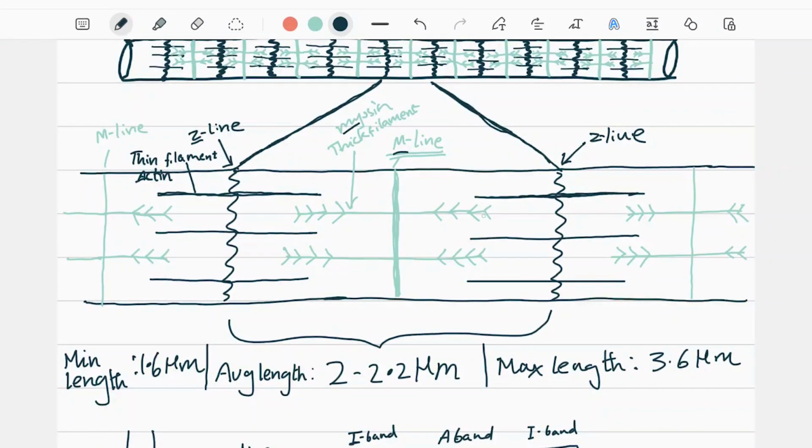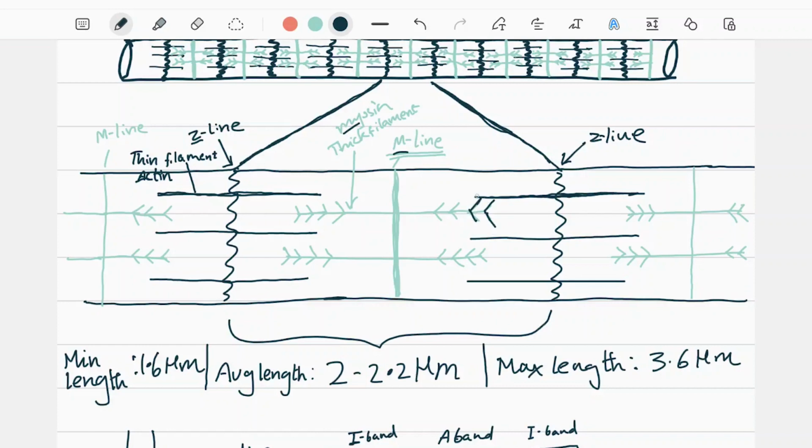So what happens is the myosin is going to bind to the thin filaments from the Z lines and pull them together, causing the Z lines to come closer together. This is how you shorten the muscle. You are bringing these Z lines together because the myosin from the thick filaments is binding to the actin from the thin filaments and pulling the Z lines together. They just bind. They make these little cross bridges, what we call cross bridge formation.